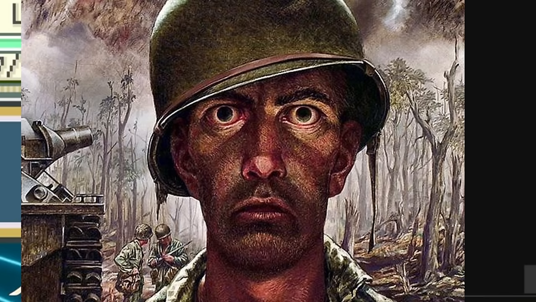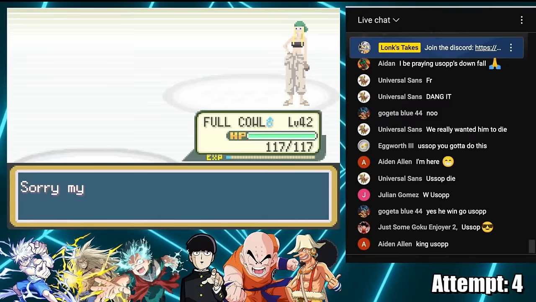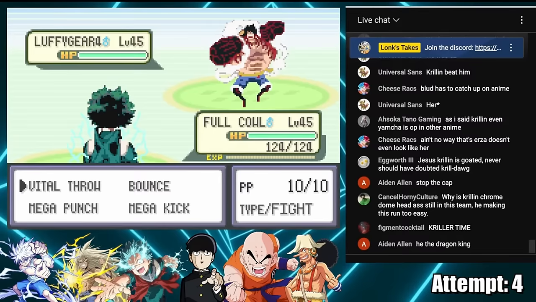Thankfully, the following gym battle was incredibly easy for the most part, so we can just move on from this traumatizing town. And right into a rival battle with Lucy, with her final ace being Gear 4 Luffy, which made me a little bit cocky.